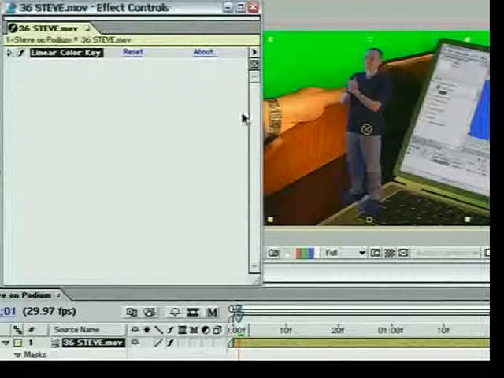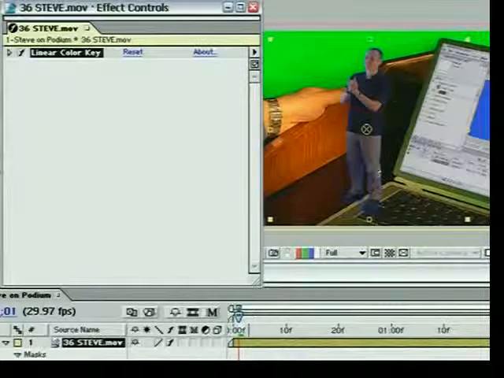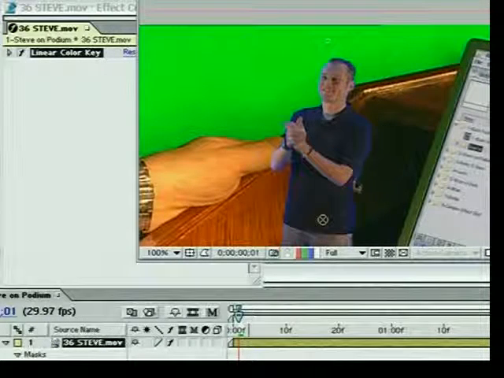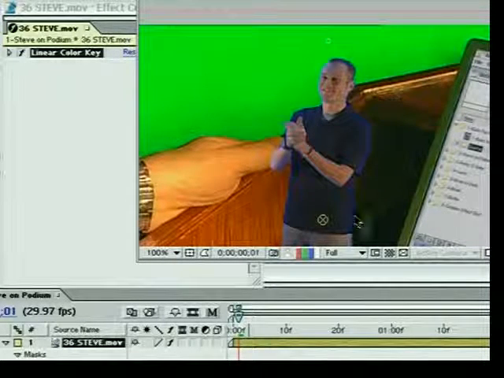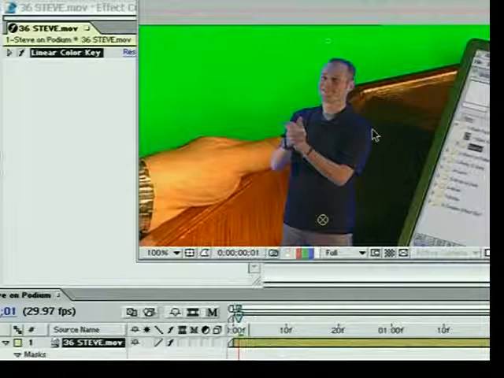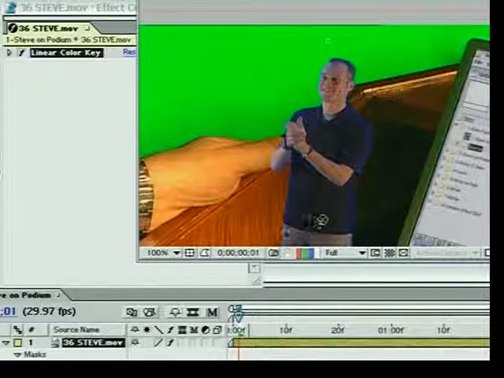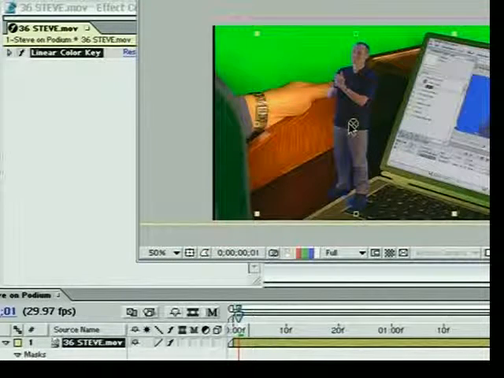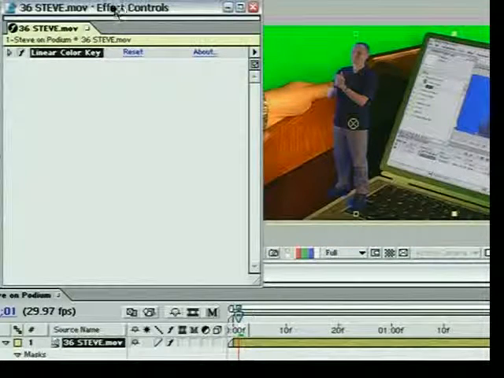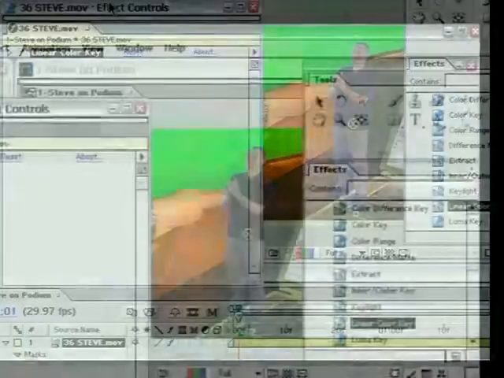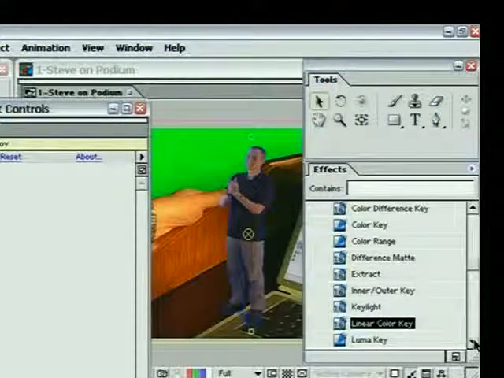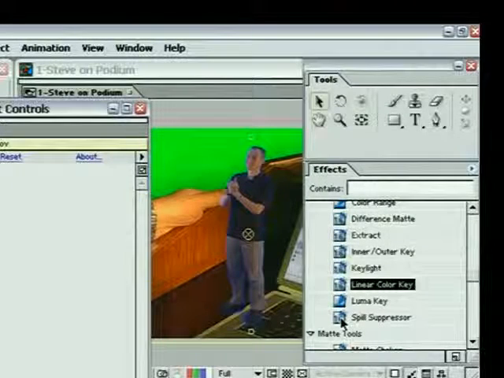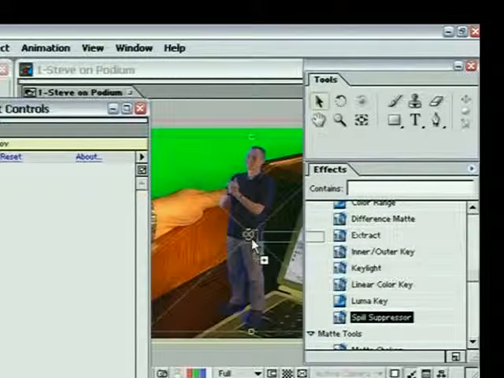Now the next step is to suppress this edge of blue that you can pretty clearly see around our character here. He was shot against a blue screen, and what you're seeing here is the blue light that bounced off the screen spilling onto our foreground character, and this is, of course, known as spill. And the way to get rid of it is by using a spill suppressor. So let me bring back our palettes. And, of course, we can find that in the same keying folder that all of our other keying filters are. Down here at the bottom, spill suppressor, and it does exactly what its name implies that it does.